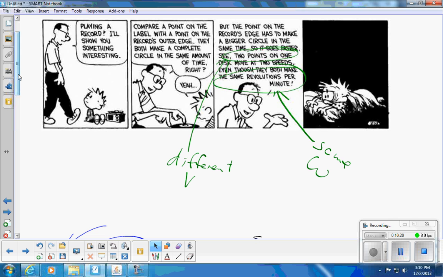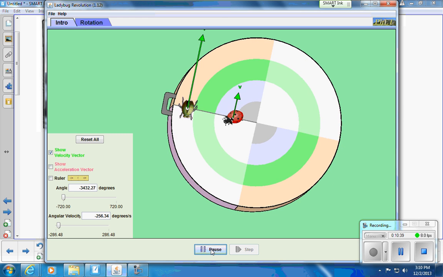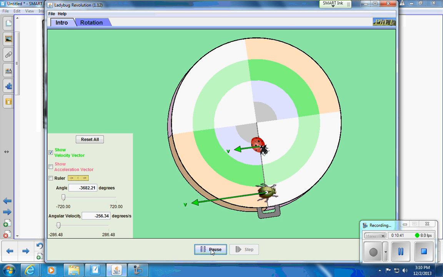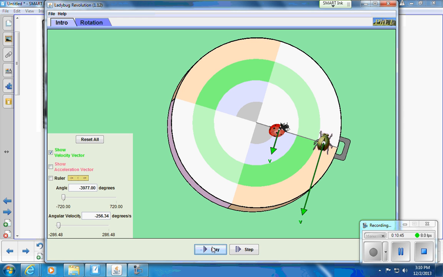Let's see how that looks with the bugs we have down here. Sure enough, they show me, and I'm sure that this computer simulation is completely accurate, that the speed v is a longer vector for the bug that's farther away from the center, and so that's because when they're both moving, the green bug is traveling faster than the red bug. And in fact, there's a linear proportion. If the green bug is 3 times as far away from the axis as the red bug, it is traveling at 3 times the speed.